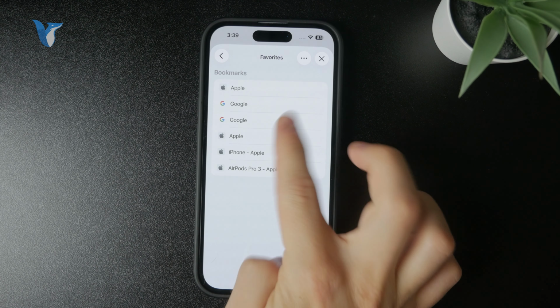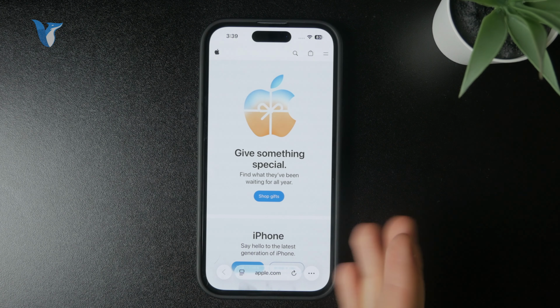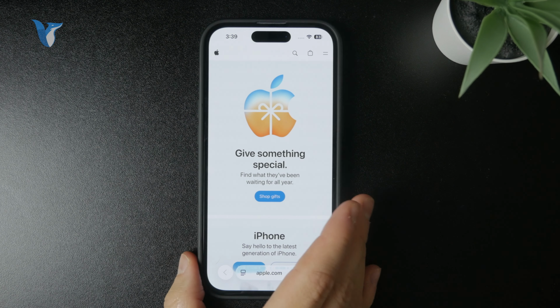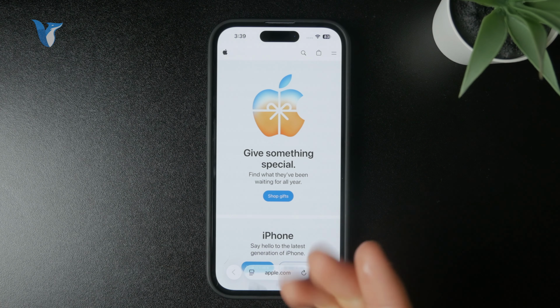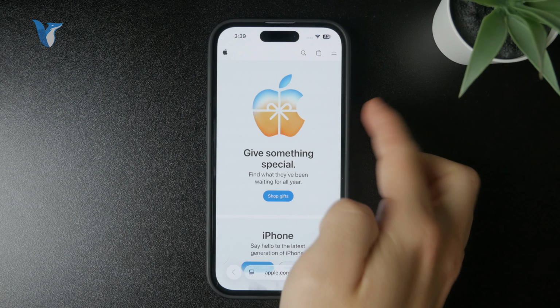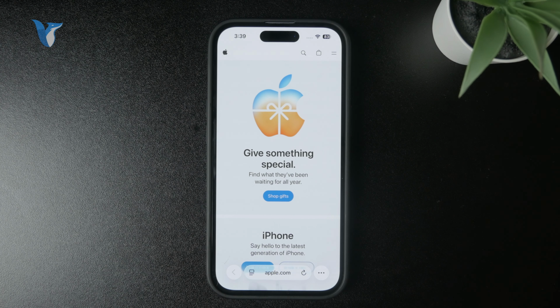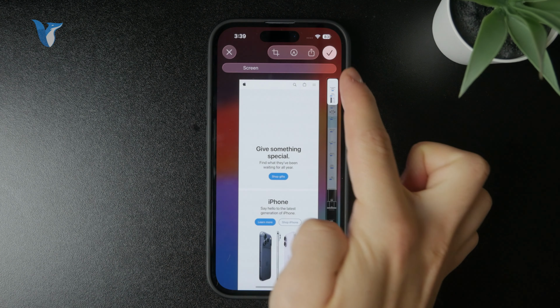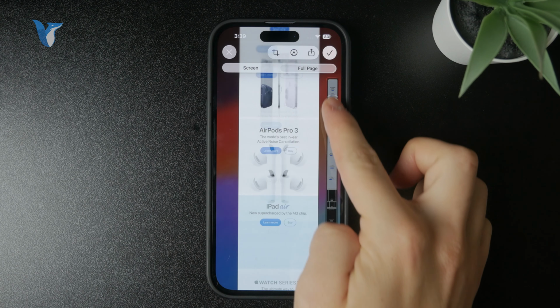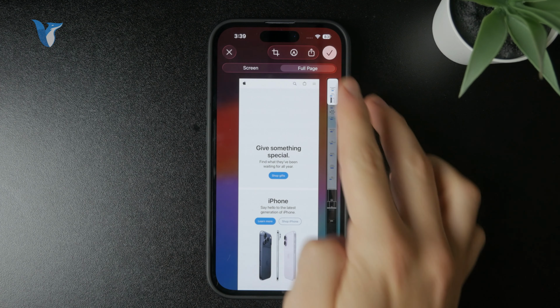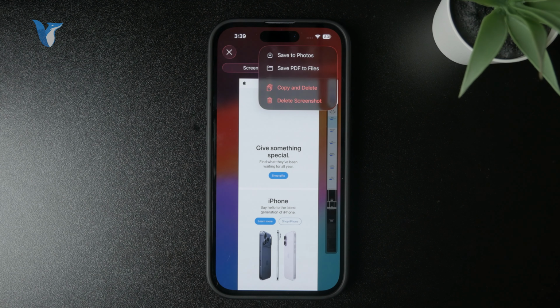Or you might just want to export that web page and save it in your files or somewhere else. And for that, you can just capture a screenshot of the page like this, by pressing the volume up button and the power button at the same time, then clicking on the screenshot and switching from just the screen to the full page. And it can just export and save that whole web page as a PDF file or as an image, right? So you will be able to access it later offline and essentially anytime you want, even without the internet. So that is another way of saving that web page.